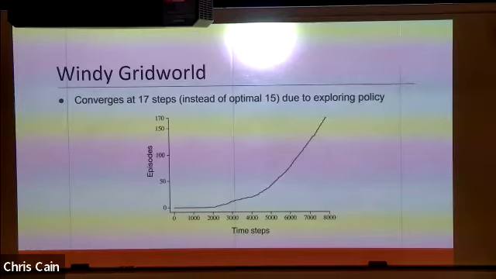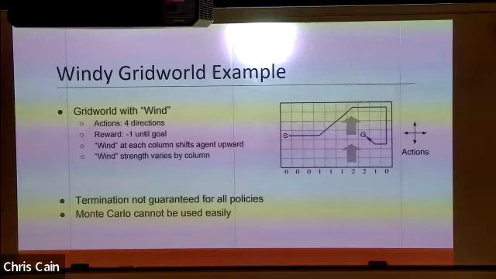Any questions on Windy Grid World or how this works? If you have the exploration built into the policy, you just kind of have to do this. You're going to wait until the episode ends randomly. And Windy Grid World is not even that big of a state space. Like, this is not a big state space. There's just a constraint on this, and now it takes a very long time to find the goal for the first time. So if you're going to build any kind of learning into an AI agent for a game or something of the sort, think about how complex it is for it to start receiving data.